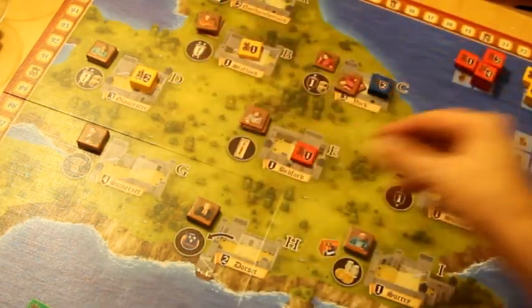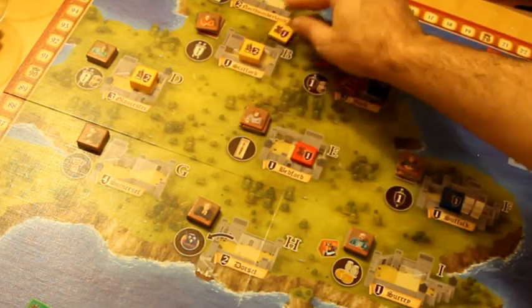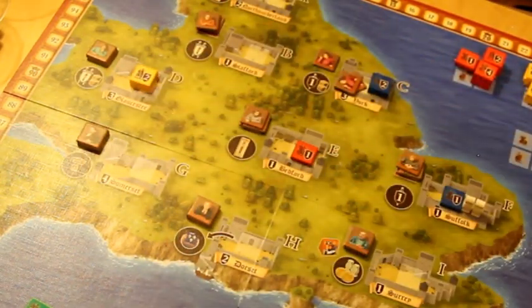It's early game, so let's just say he's going to upgrade a knight from a level 1 to a 2. Then this goes back to his play area.